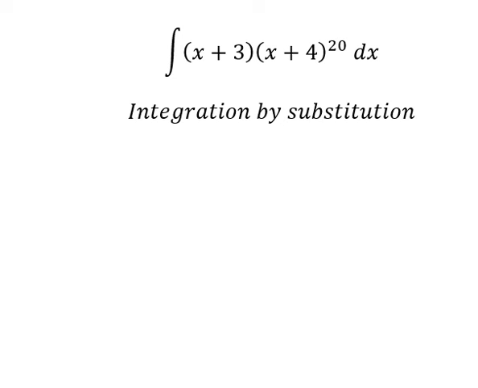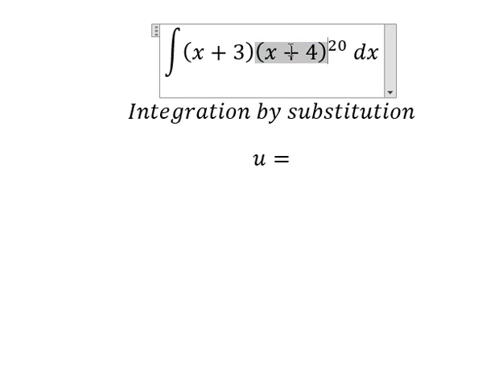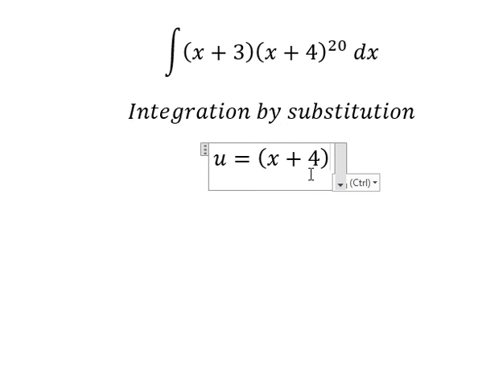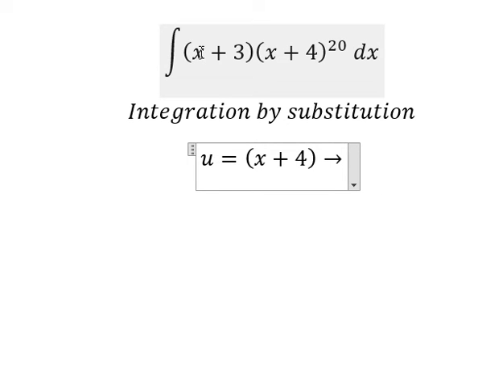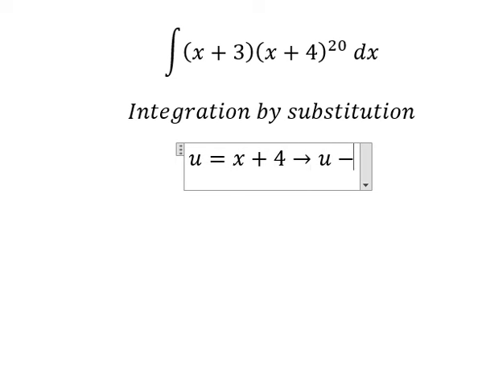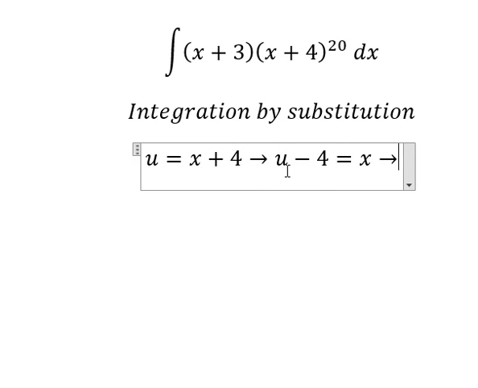So I will put u equals this one. Later we know that we have x, so I will put number 4 to the left. Next we need to take the first derivative for both sides. This one we have number 1, this one is a constant, so you get number 0. This one we have number 1.